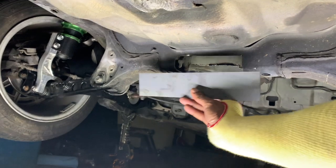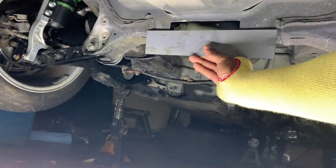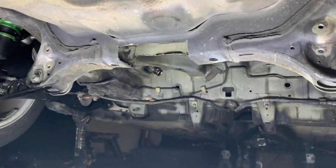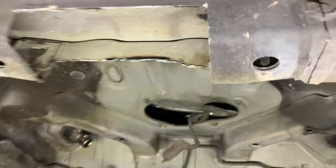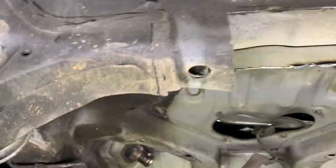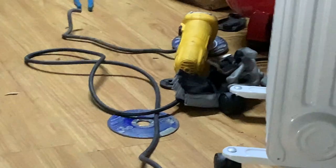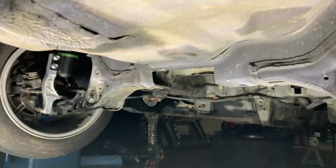So to give you some kind of contrast, I actually have to go this much more, right? Kind of marked where it is that I need to go with a marker, and I'm gonna use a grinder and a sawzall. A grinder right there, and I got a sawzall somewhere under here. Right here. Sawzall's over there. There you go. Just finished cutting.